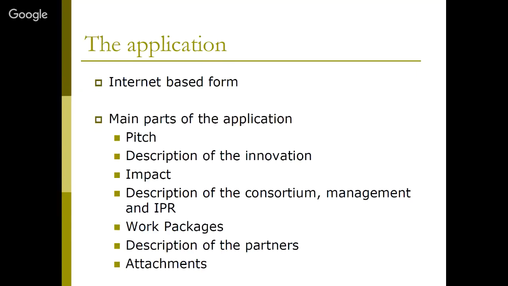Then there's the quite standard EU way of describing the work packages, meaning tasks, milestones, deliverables, and budget. And then there's a description of the partners. And finally, it's very important, there are the attachments, because this is a web-based form and you cannot attach any pictures or tables into the proposal, but you can do those in the attachments. There's one attachment called the free attachment. It's a 10-page attachment where you can put any kind of pictures into it.